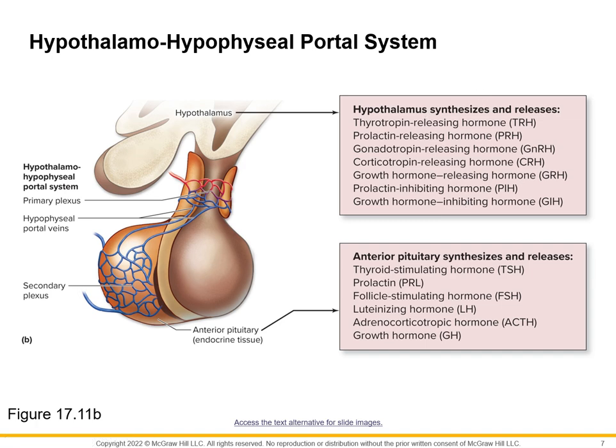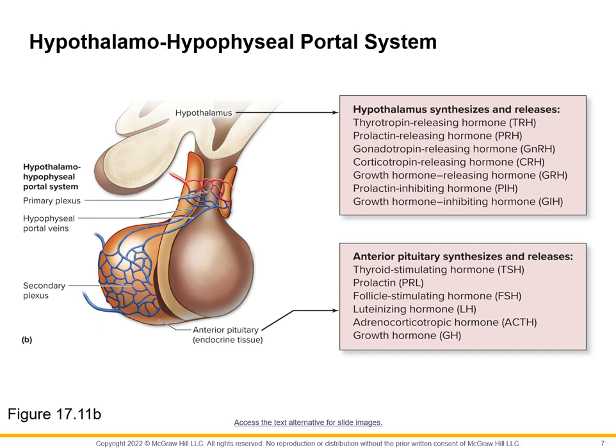If it has those terms, releasing or inhibiting, and it comes from the hypothalamus, you know that it's going to stimulate some hormone release from the anterior pituitary. Okay, anterior pituitary, and often the names are associated with each other, right? So meaning thyrotropin releasing hormone stimulates the release of thyroid stimulating hormone, right? You may have growth hormone inhibiting hormone inhibits the release of growth hormone, right? Corticotropin releasing hormone stimulates the release of adrenocorticotropic hormone, right? So the names are paired with each other in a way that makes pretty good sense, right?